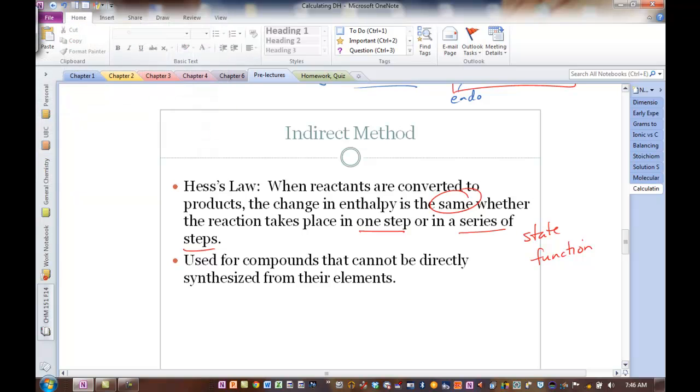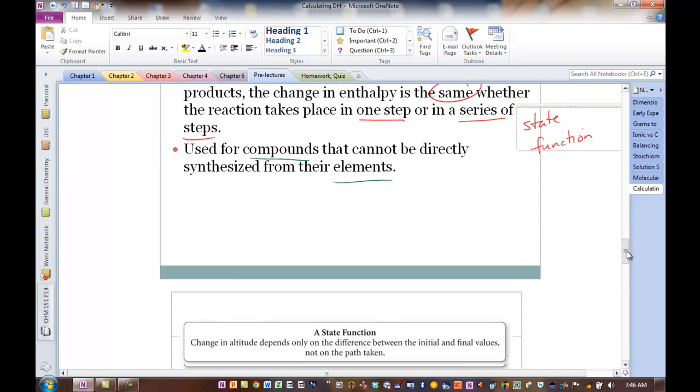Now let's change to green just for something different. It doesn't matter which pathway we take. As long as we start in the same place and end in the same place, we're looking for the difference. So as long as we start with the same reactants and end with the same products, the difference in enthalpy will be the same. It doesn't matter the pathway that we get there. This method typically would be used if you can't synthesize a compound directly from its elements, so you couldn't measure directly the delta H of formation value. We have so many tabulated now, we could probably get there, but this is just another method.